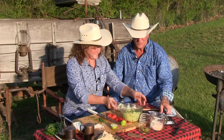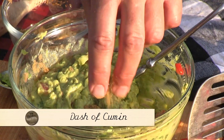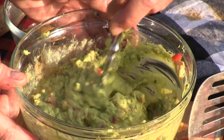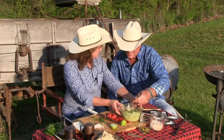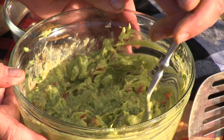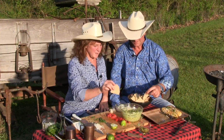And the one thing I do put, now this is optional, some people like, I like cumin in mine, just a little cumin, don't you? I do. And that's just a pinch, and that's an extra pinch. And that's just as pure and as natural. Now look at the consistency of that. Do you think we need mayonnaise? No, I guess we don't. Isn't that beautiful? That is beautiful. And what was that prep time? That was quick. Four minutes? Yeah, maybe. If that.